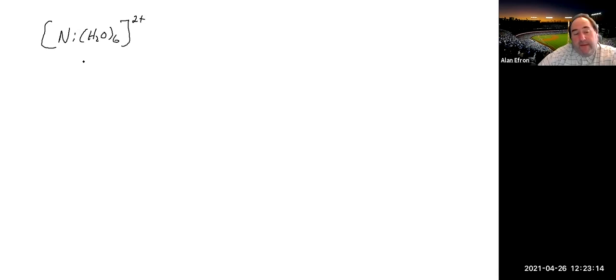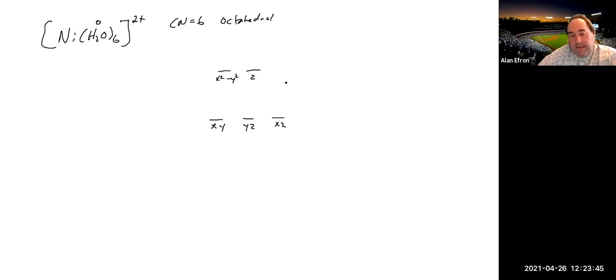If we look at this, water here is 0. This is obviously a coordination number of 6. This would also give us our octahedral splitting of those orbitals, just like we did before. And now water's dead center, right? So we could perhaps do either one here. Let's see if it actually makes a difference in terms of our distribution of what's going to happen here. So this will be the one I'm doing as our weak field, and we'll do it for strong field as well and see what happens on that.